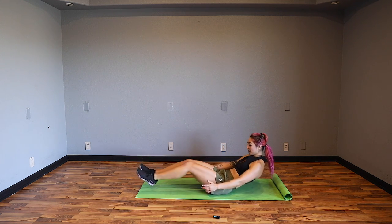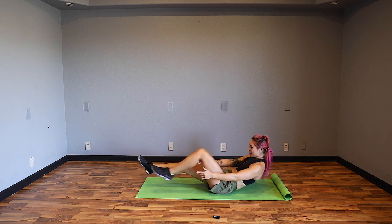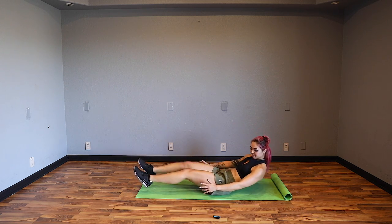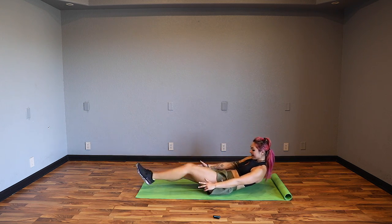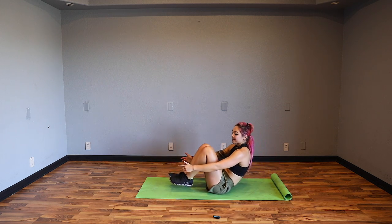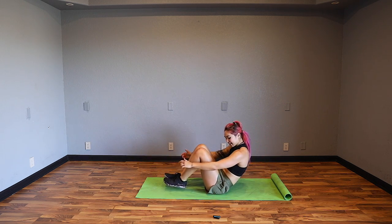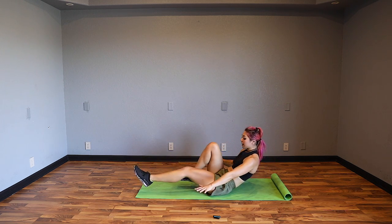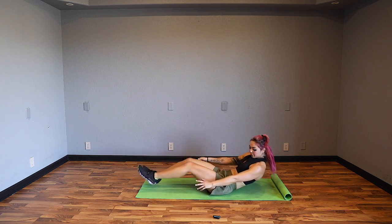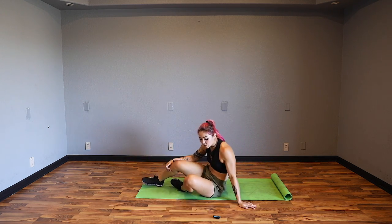One, two, and up. One, two, and up. Keep it going, guys. 25 seconds. Yes. Up and up. Oh my goodness. Up and up. If your quads tend to get into it, you can always modify. Just make sure you're really using your core to help bring those legs up. Three, two, one. Okay, so next up, we're gonna flip it over.